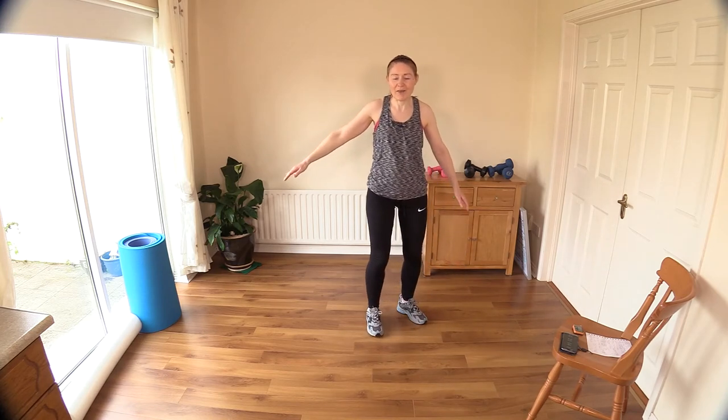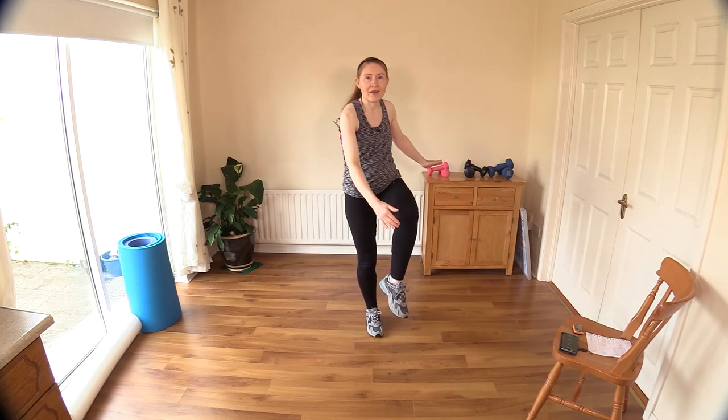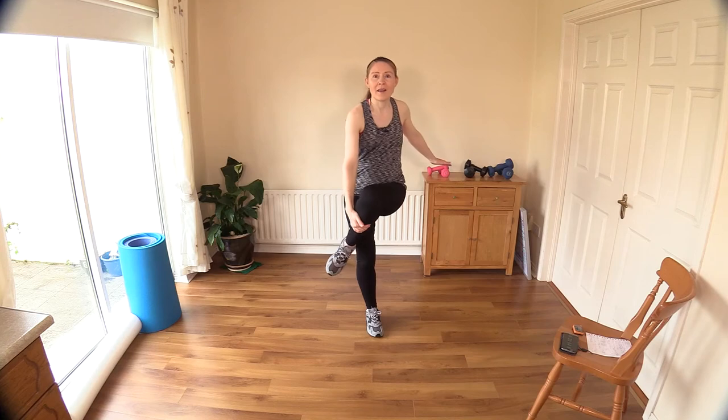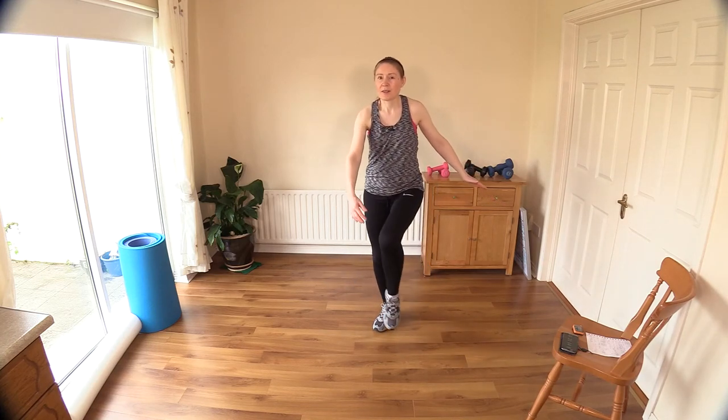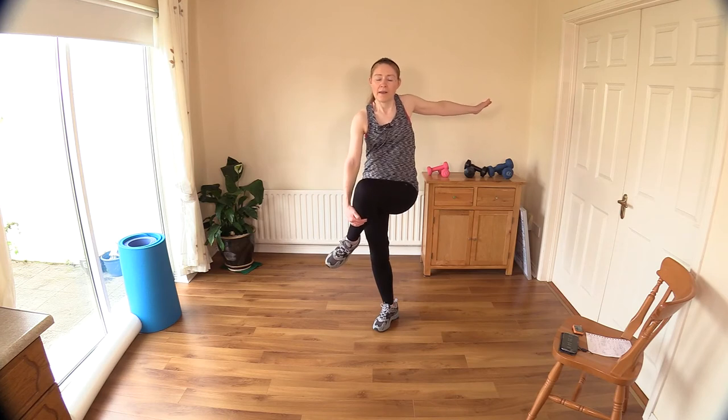Now, do you feel that standing leg? That is serious work for your standing leg. Now, abs in before you lift. Focus in your head that you're going to need to balance. Okay, do it slowly, and bring that leg across your body. That's it. Oh, that's lovely. That's a lovely stretch. If you're feeling a little bit stiff from being in bed all night, or a previous workout might have stiffened you up a little bit, or you're just generally stiff in that area.